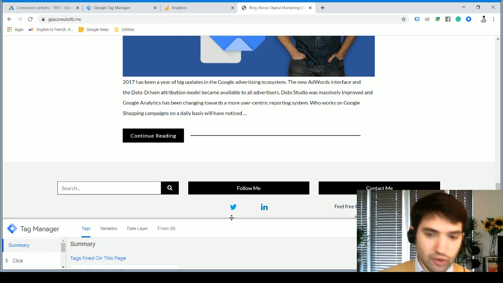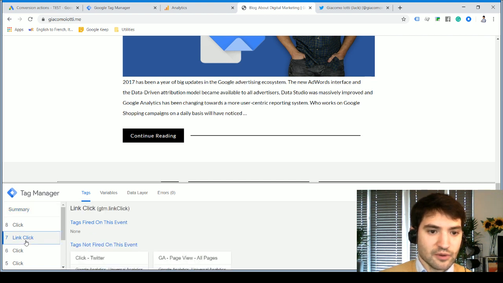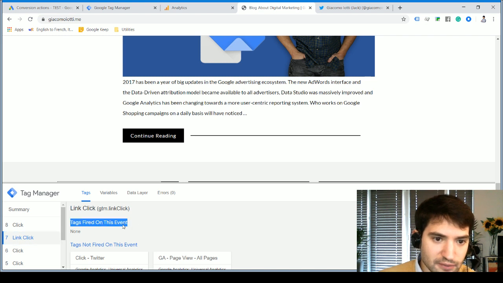Let's press Ctrl or Command and click on the Twitter link. Okay, the link click event appeared. Let's select it. Okay, didn't work out. So no tags fired on this event. We need to figure out why.